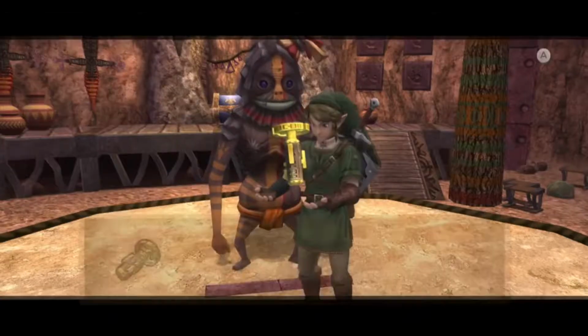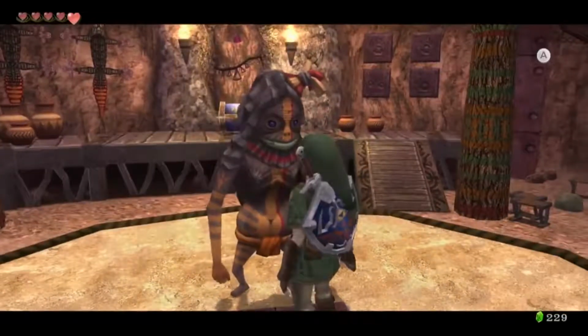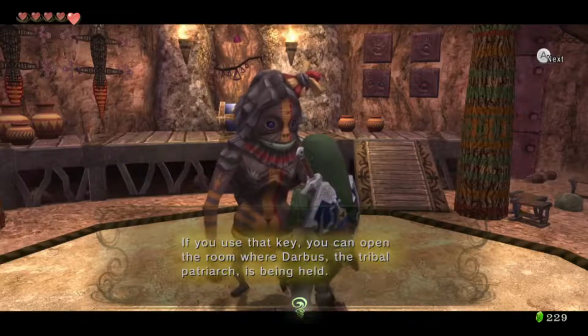Combine all three shards. And there we go, we got the big key for the Goron Mines. Pretty quickly compared to the Forest Temple. If you use that key, you can open up the room where Darbus, the Goron Patriarch, is being held.